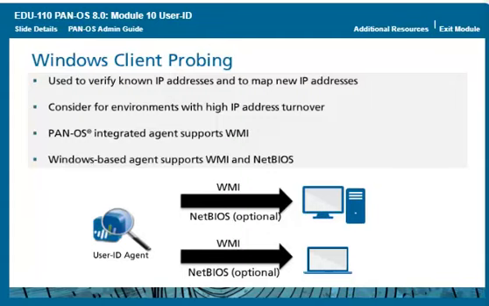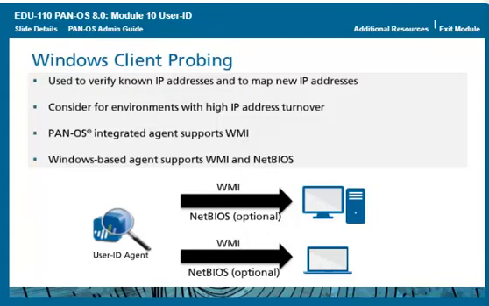However, if the correlation between IP addresses and users is fairly static, you probably do not need to enable client probing, because probing can generate a large amount of network traffic based on the total number of mapped IP addresses. The agent that will be initiating the probes should be located, if possible, at the same network site as the end clients. If probing is enabled, the agent periodically will probe each learned IP address, every 20 minutes by default, to verify that the same user is still logged in.